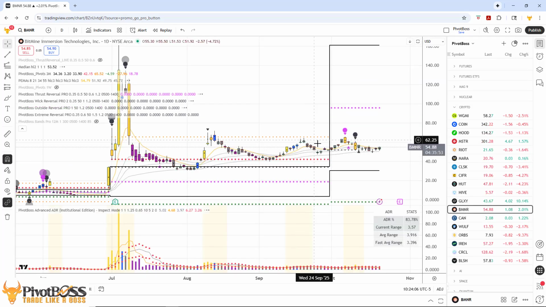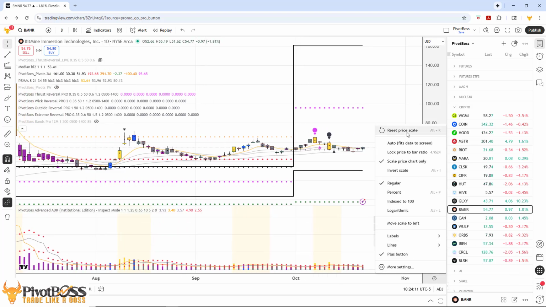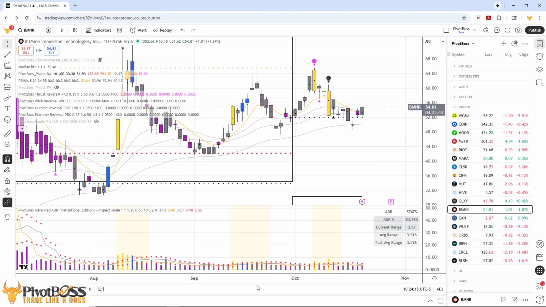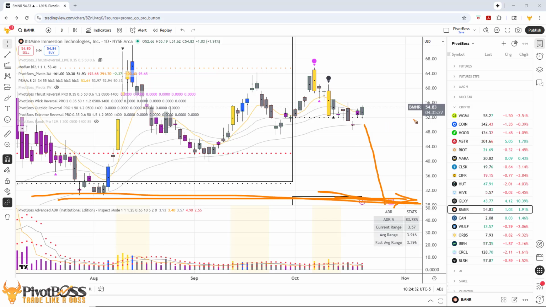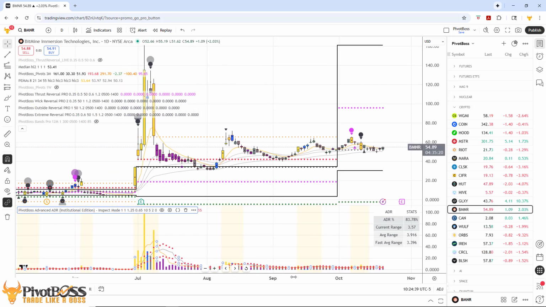BMNR is another one here that has had early interest. It kind of broke the chart again to the left, but now we've got this range. And like I said, I would love to be in on this one as well for a fresh position. I'm just trying to be patient here to see how low can we go. And right now, it's basically every 20 points at the moment, and right at the center of that range right now.